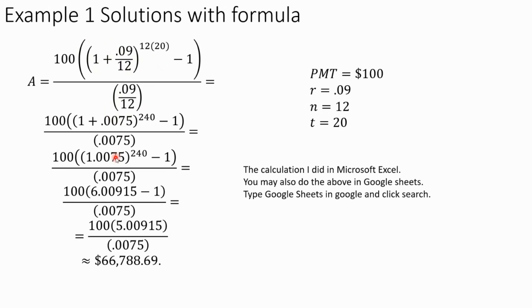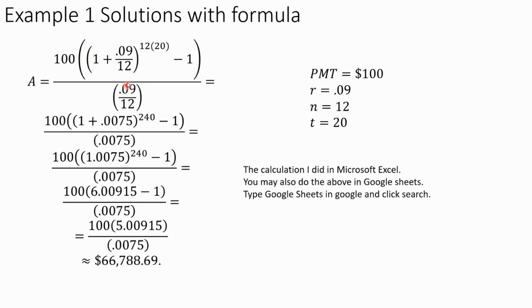Then we get 1.0075. Exponent we do, right? That becomes 240. We raise it to the exponent like I did, see? Then you multiply and divide and all that. Here we do parentheses first, then we do multiplication, and then we do division. Again, you just want to follow the order of operations. You want to do the inner parentheses first. You want to work in there first.